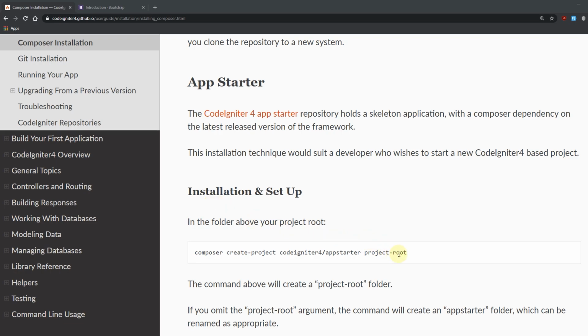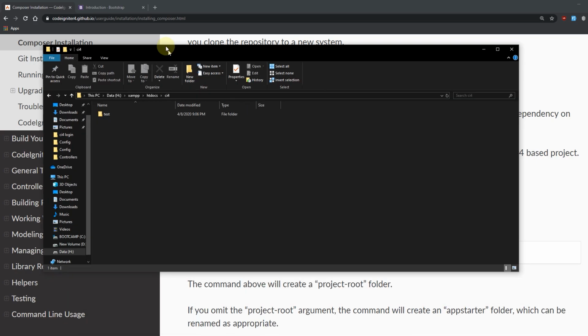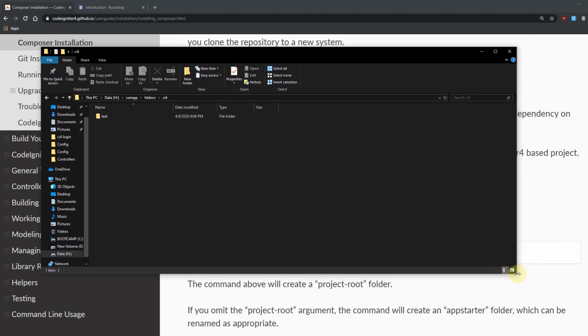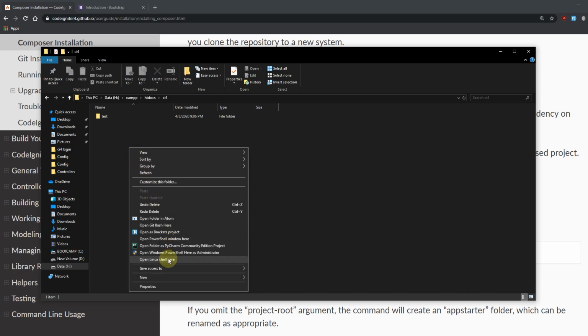As always, let's begin with the CodeIgniter installation via Composer. So I will go to my XAMPP folder. Let me bring it up. So here I go into my project folder and let's open a PowerShell.